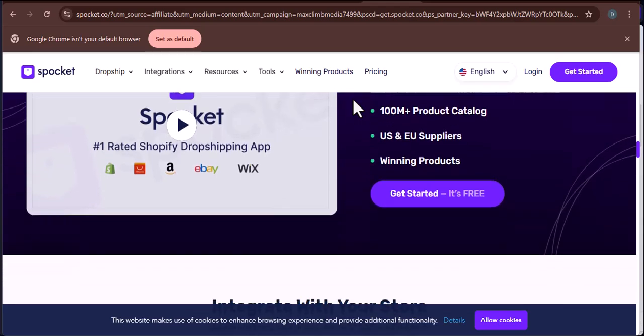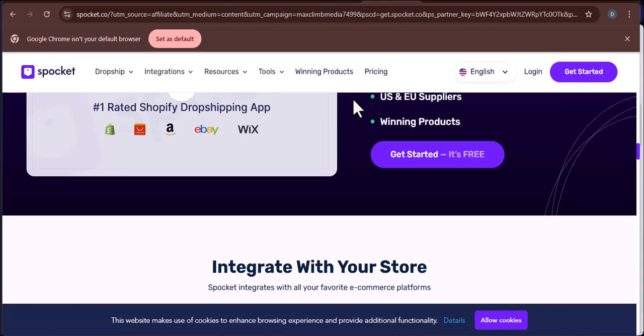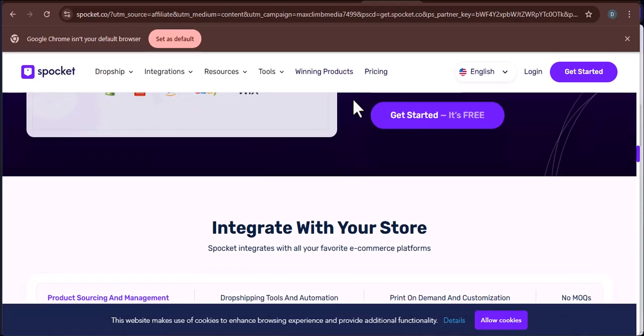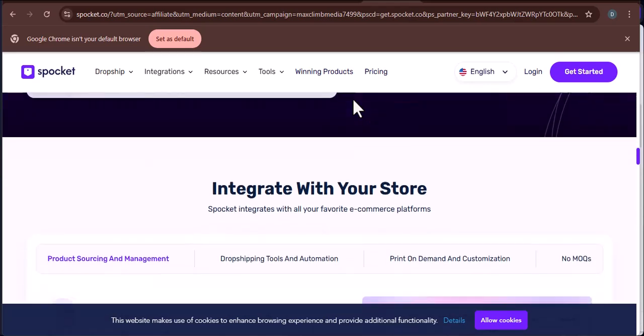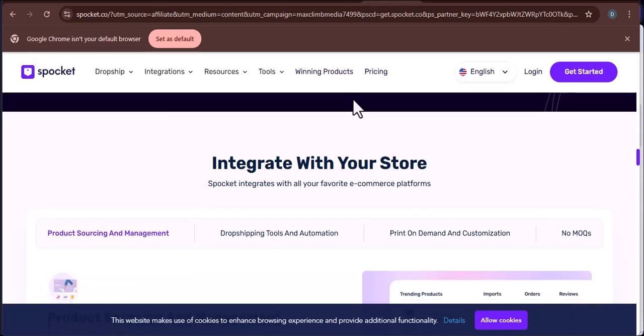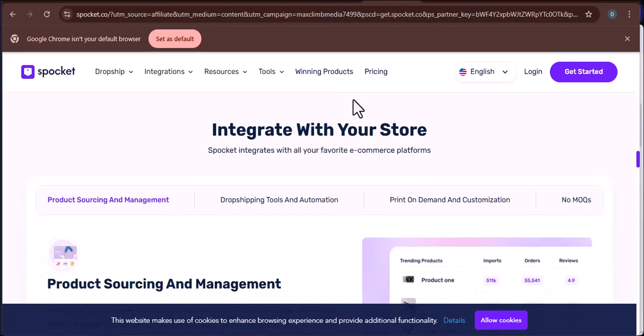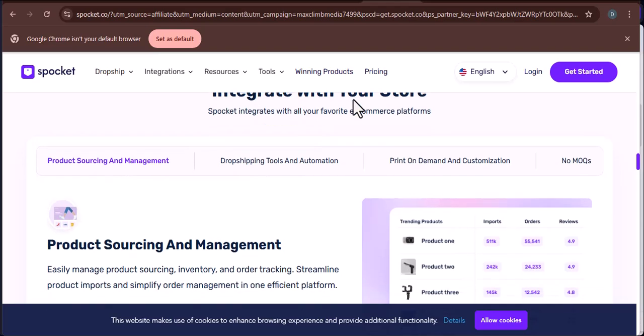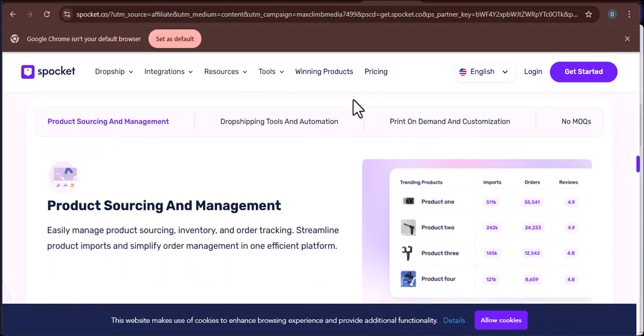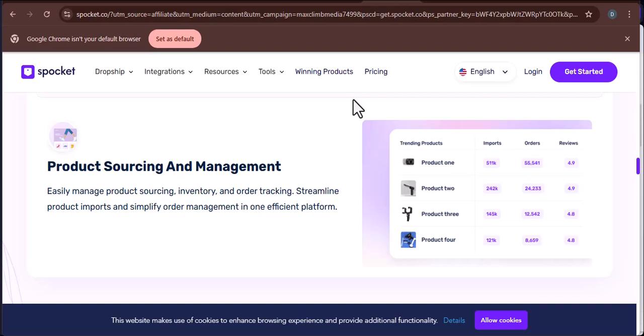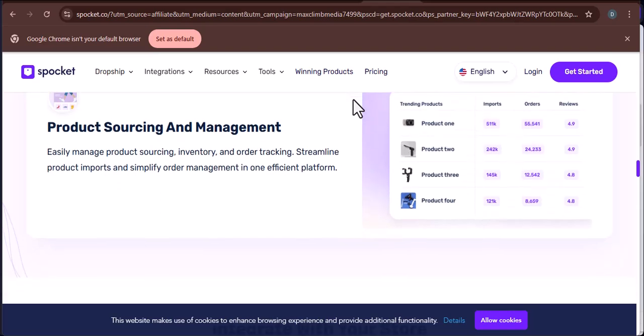Thirdly, understand the shipping policies. Spocket primarily works with US and EU suppliers, which generally means faster shipping times, but always verify the estimated delivery for each product. Finally, customer service is key. If you encounter any issues, Spocket has a responsive support team that can assist you.